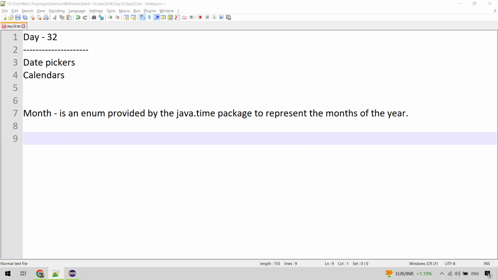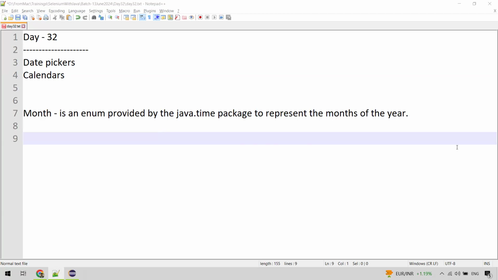They are ideally used for representing a collection of related constants, like days of the week, months of the year, like that. So it looks like a normal class, but it's mainly designed for representing the collection of related constants.